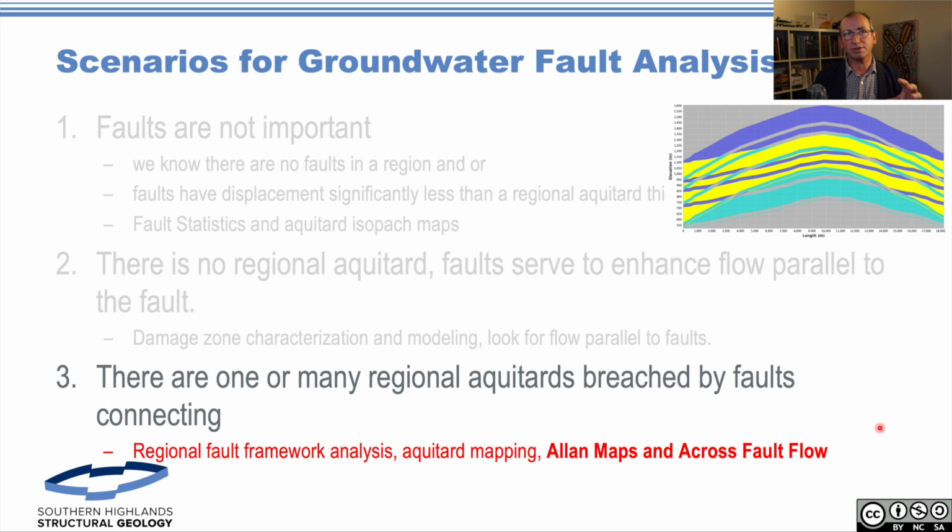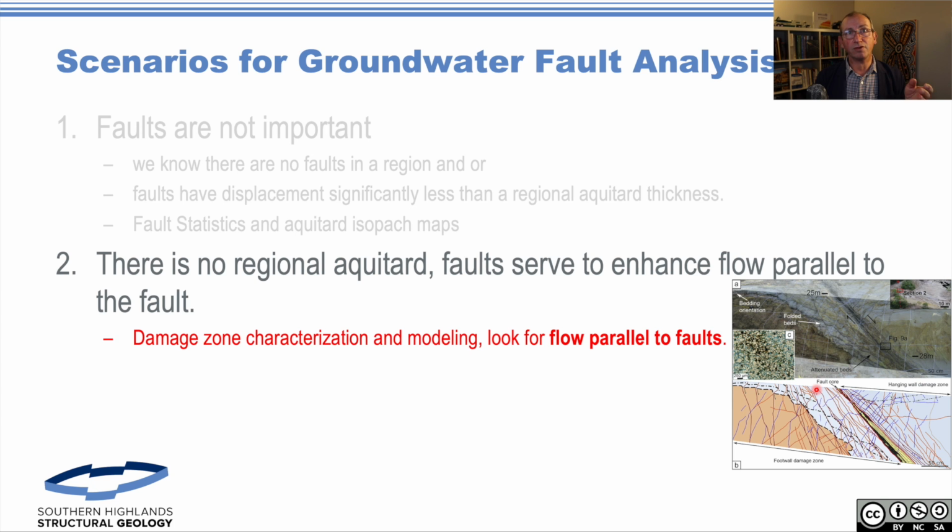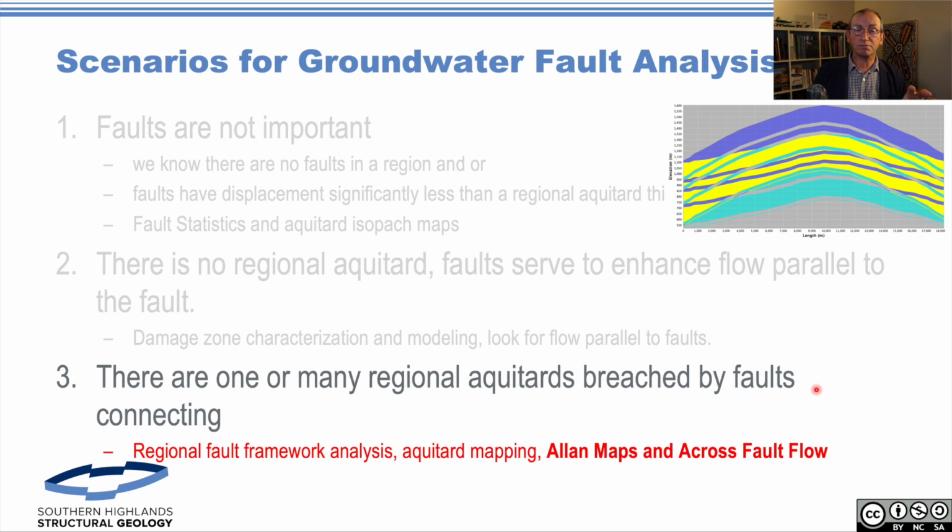I think many of the groundwater studies where we're inducing faults are more like this one here, where we've just got a fault sitting inside the aquifer. And we know we've got a fault sitting in the aquifer. Well, it's a case of saying, well, how do we increase the flow parallel to the fault? We increase the flow parallel to the fault because we've got fractures. Let's model the fractures. Let's put observation wells in and look at those fractures. So this last case, I think, is far less common, but nonetheless, it's not that hard. You just need to produce fault models and get juxtapositions.